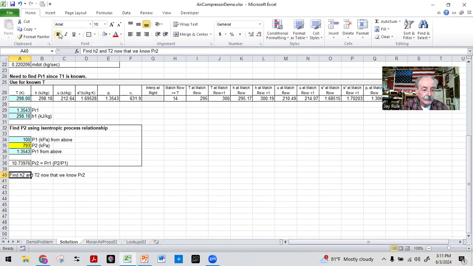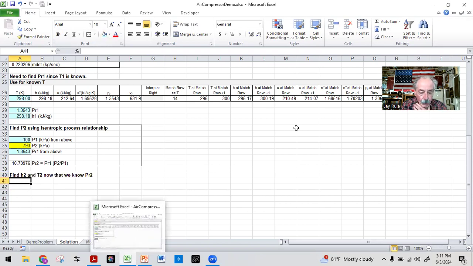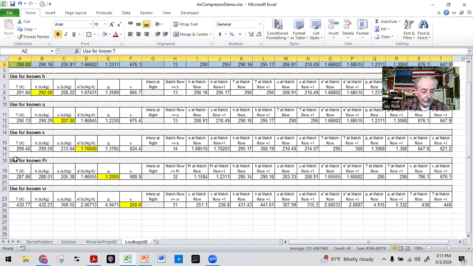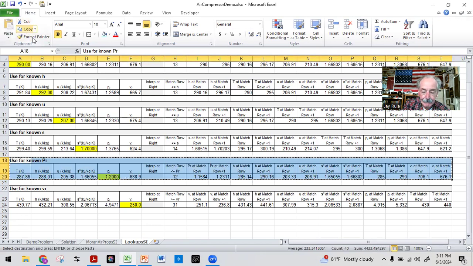So I'm kind of explaining what I'm doing. All right. How will we do that? Let's go back to our lookups. So we have PR2. Wow, look at this block right here. Used for known PR. So let's grab this whole block, copy. We've got it in the clipboard. We'll go back to our solution.